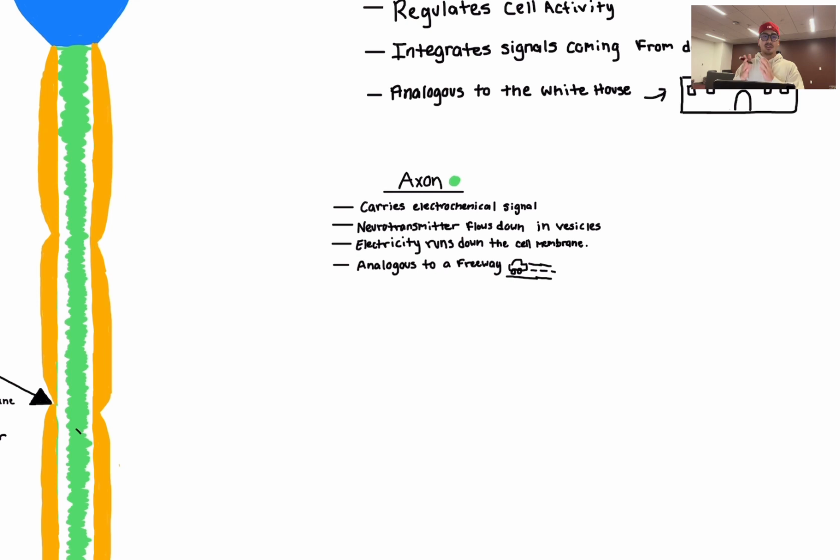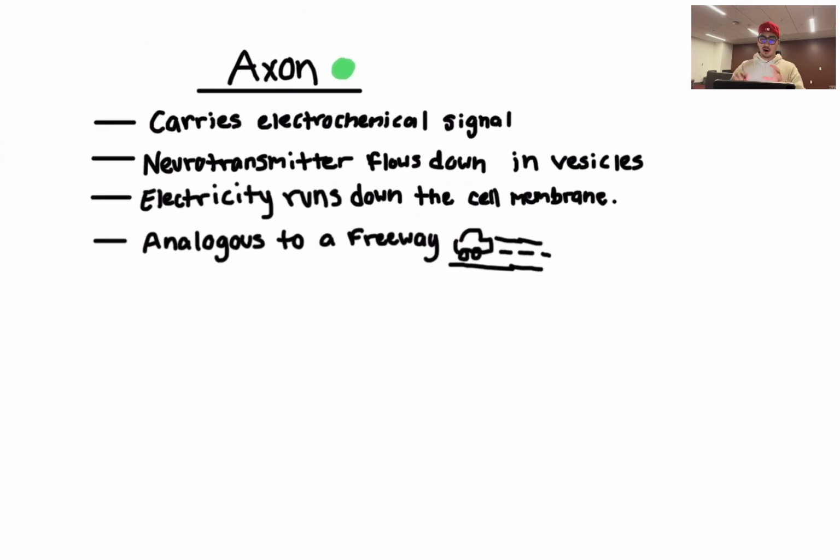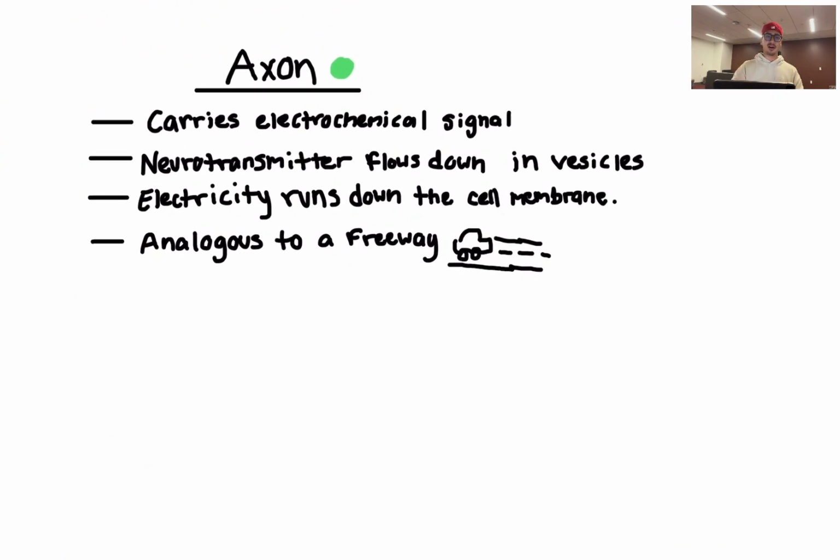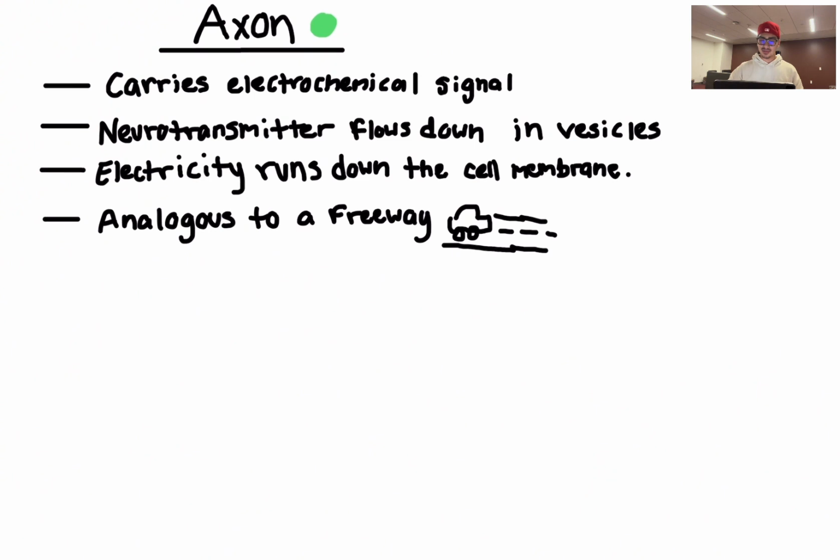When you're getting off of the freeway, now this is what we call the axon sending that message. Let's say your car, right? Like I drew out here, you're the car. And you inside, you're that neurotransmitter, and you're ready to exit. That means you're getting ready to go into the terminal buttons, and you're ready to make that exit and head to your final destination. So I really like this analogy of the axon's the freeway, because once you get off the freeway, well, then you're exiting, and you're ready to make your turn into your final destination.